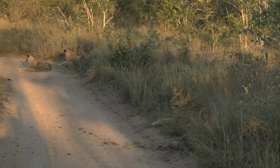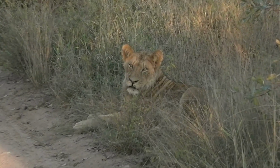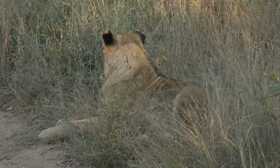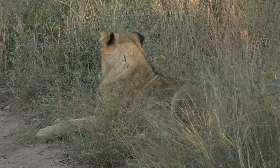Well, I don't know who you've got there, Cedric, but that's probably whose tracks I had this morning. But I can tell you it's not the Nkuhumas, or the majority of them, because we found them after Cedric left them this morning. They are on Chitwa's property at the moment, just lying on the road. We've got 3 individuals here, some more around the corner.